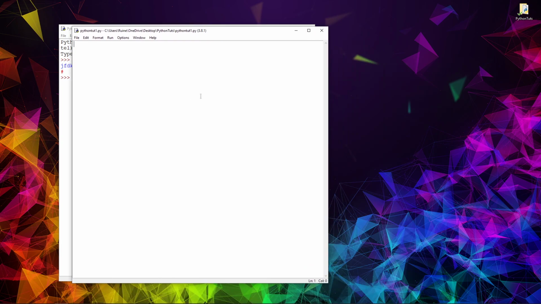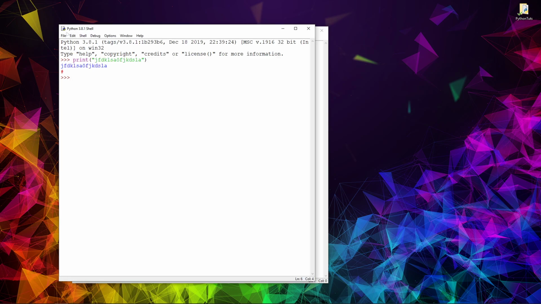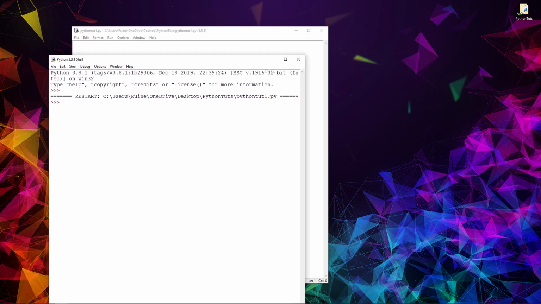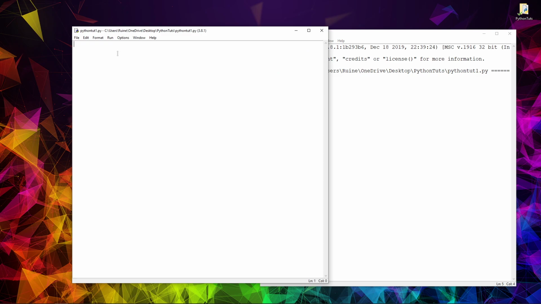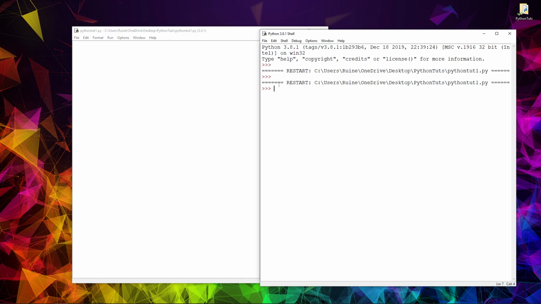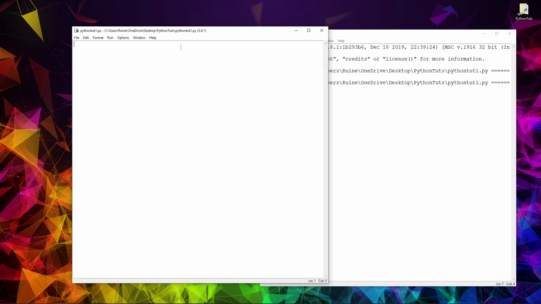Anyways, we're just going to go through the basics. In this blank space, you can program some Python. In order to run it, you can press F5, in which case another command prompt pops up on my other screen. Nothing happens right now because we don't have any code here. But that's how you run the program. And if you don't want to press F5, then just press Run and then Run Module, and it'll do the same thing.